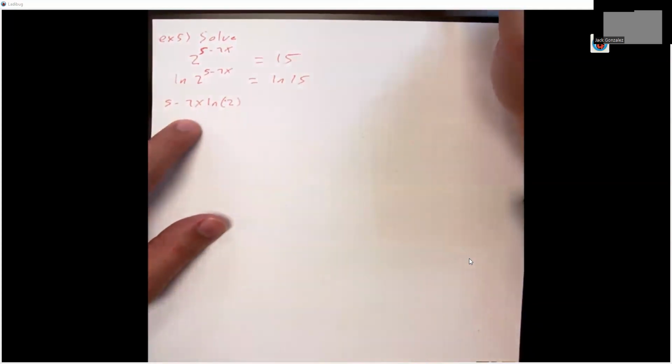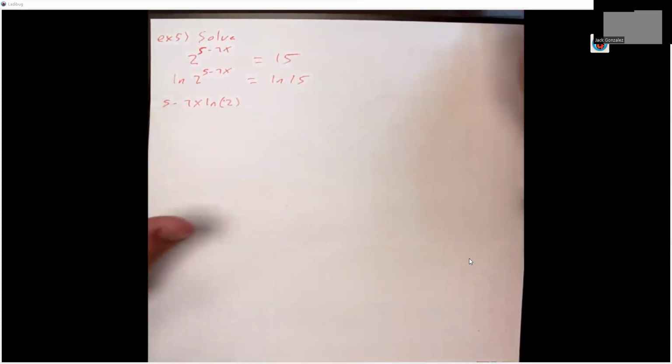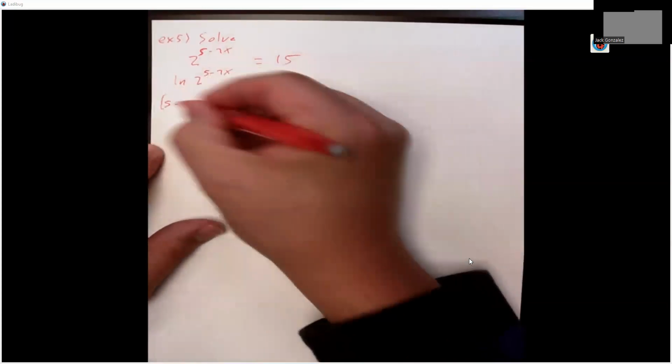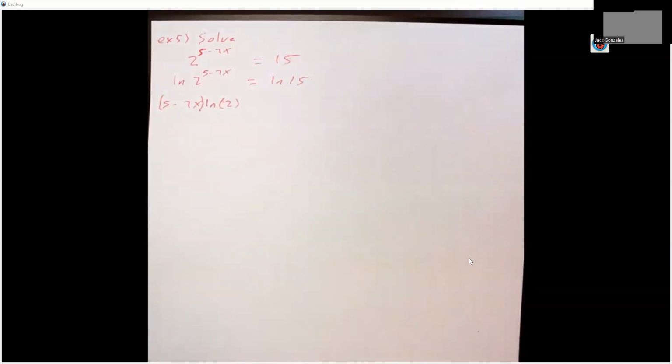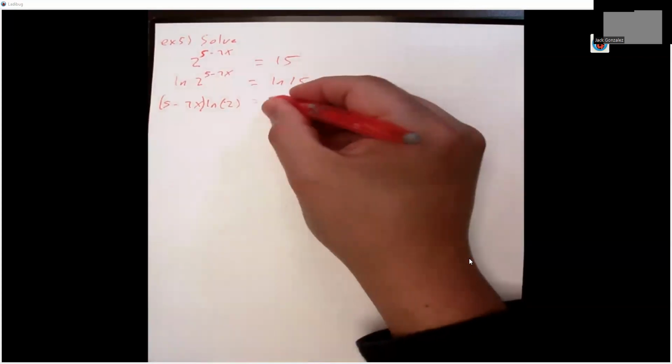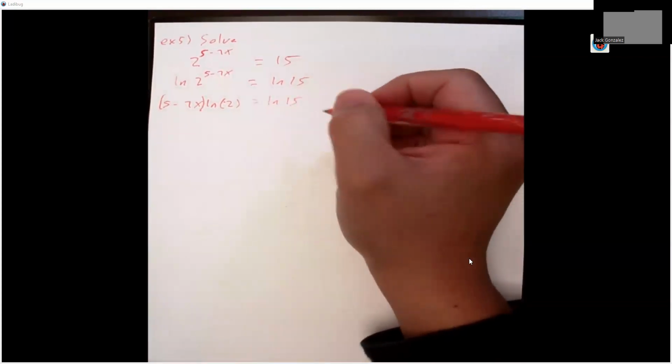Because notice, if I don't put parentheses right now on the 5 minus 7x, it looks like the ln2 is only on one part, right? See how that would be a mistake. So make sure when you bring something down, it's in parentheses, right? The whole thing is on ln2. So don't make that mistake. I know someone's not going to listen, but someone always does that on the exam.